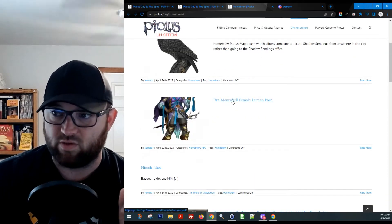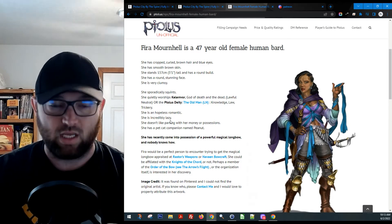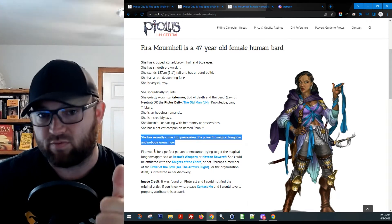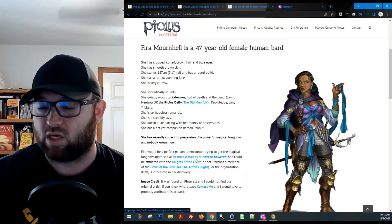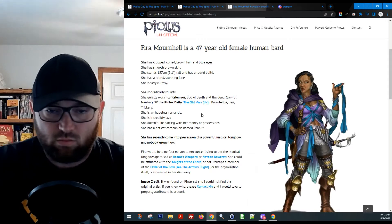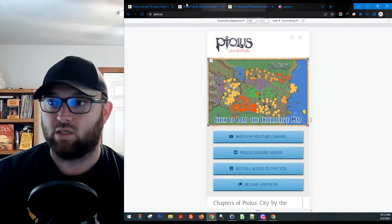This one I made up myself — a female human bard. I generated her as a random NPC to use in my game. You'll see her name pop up whenever I catch up to the current posts with the Tales Under the Spire game. What I did with her specifically was I created a plot hook, and on top of that I gave you specific hooks into locations where you could wind up seeing her. I even modified those locations — if I go into Raster's Weapons, you'll see there's a homebrew encounter that says you could encounter her getting information about her newfound magical longbow, or she could be selling it to Raster.